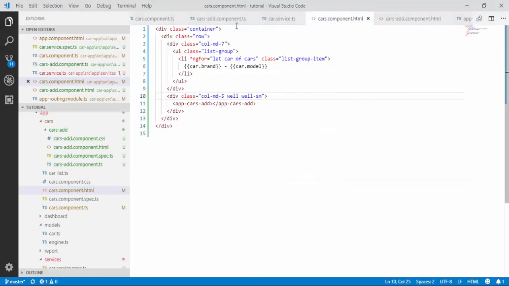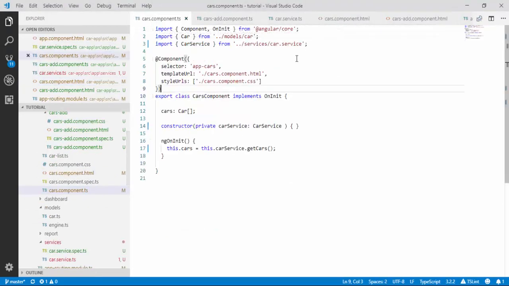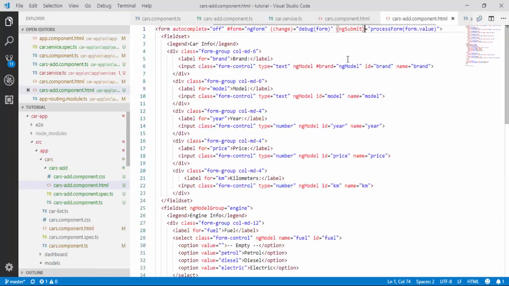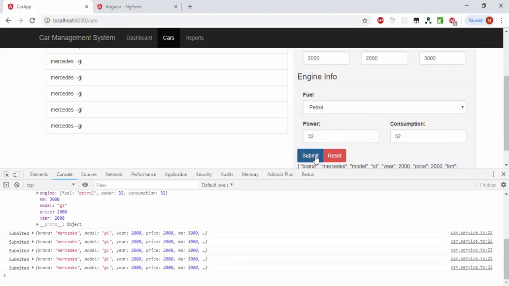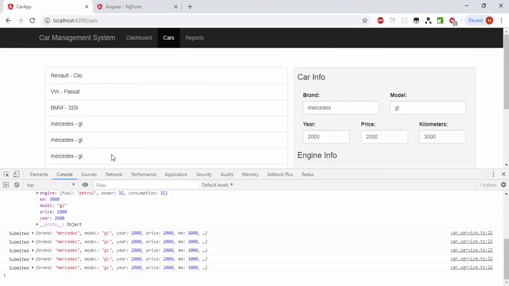So in our cars component TS, because as you can see here, we have this on init. We have a subscription to this car service. Even without using an observable, even without using an event from our cars add component, so even without having an output event, this automatically updated for us. So if we, for example, submit more, you can see that this updates.